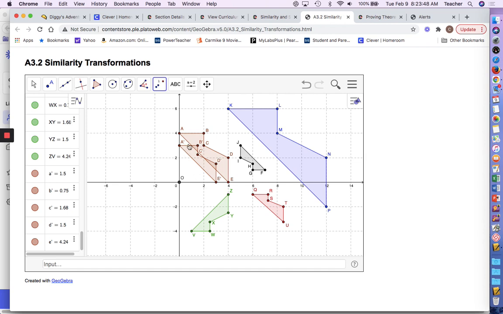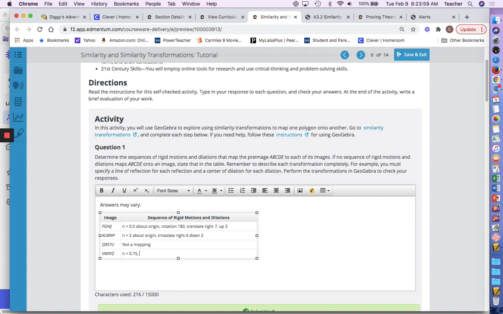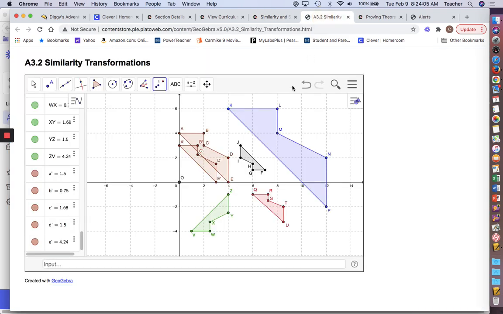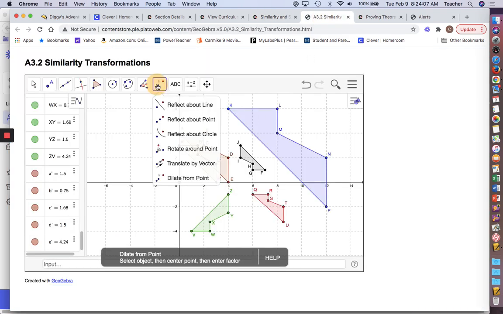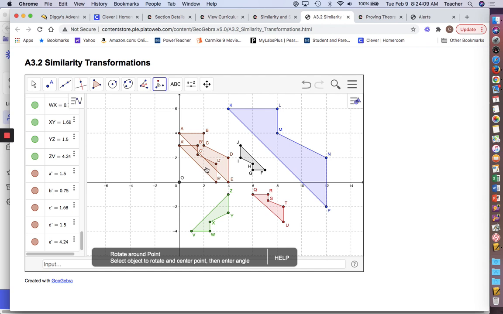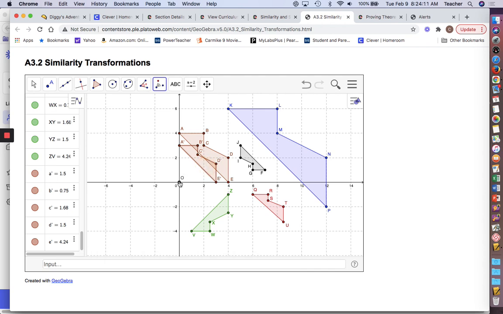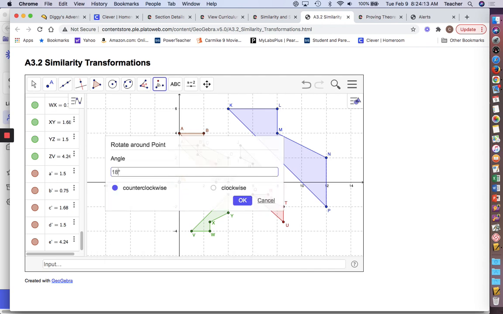All right, so I need that flat area to be at the bottom. So it looks to me like it's going to be a rotation of 180 degrees from top to bottom. So I'm going to say rotate 180. And again, on a rotation of 180, it doesn't matter if you go clockwise or counterclockwise. So rotate this figure, that point, 180.